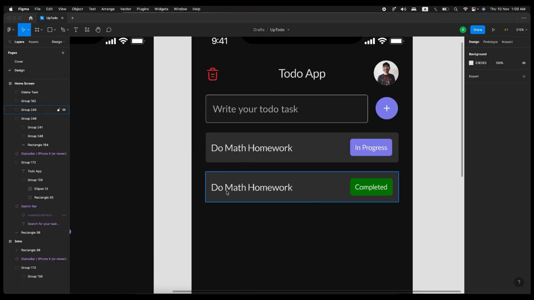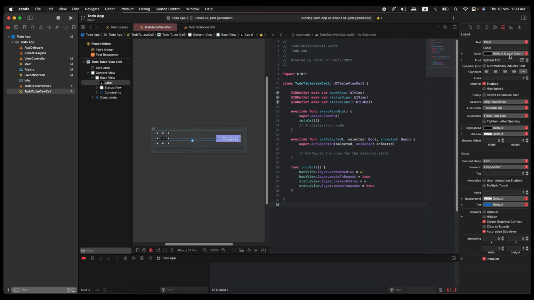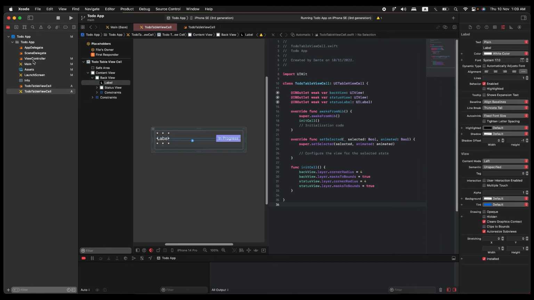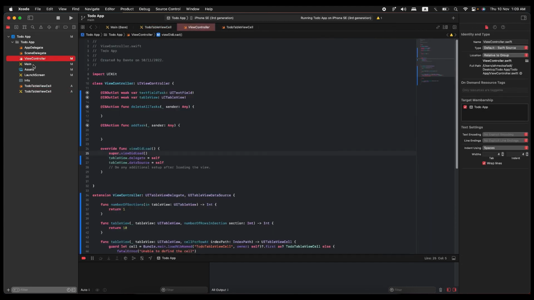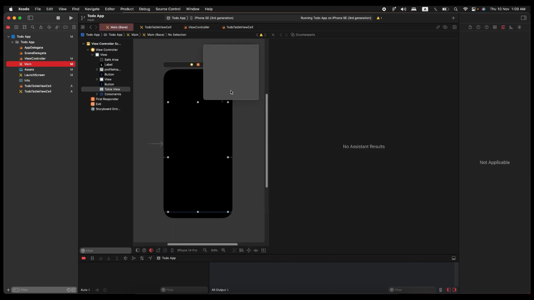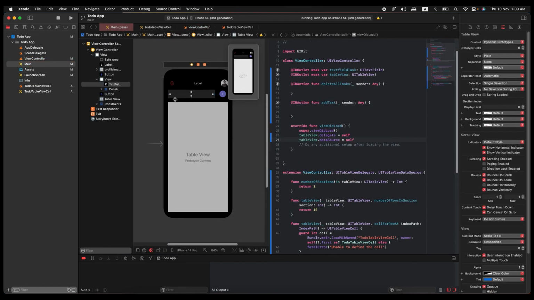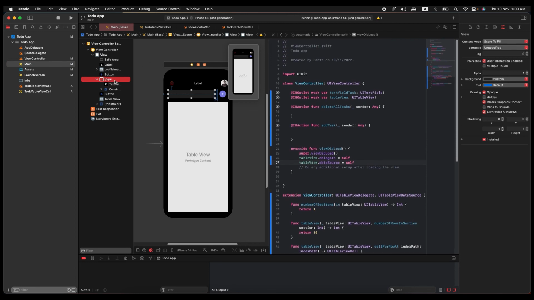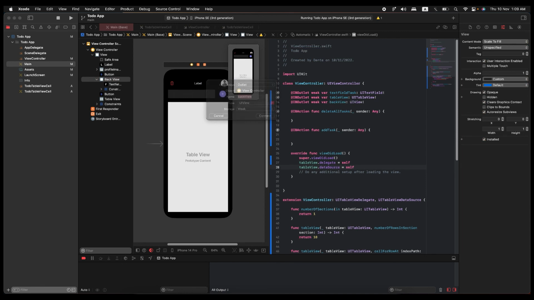Yeah, we should make it light color. This is weird. Okay, here we go. That's wonderful. Now let's go back to the view controller and go back to the main. So we have the view here. We drag and drop the back view.